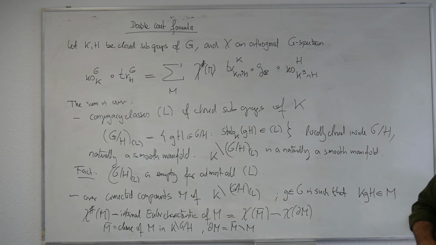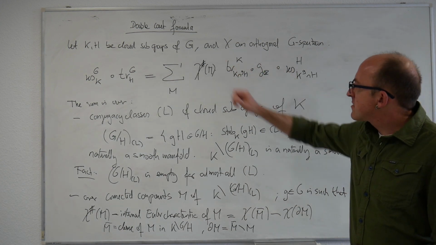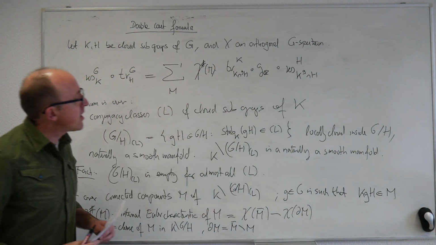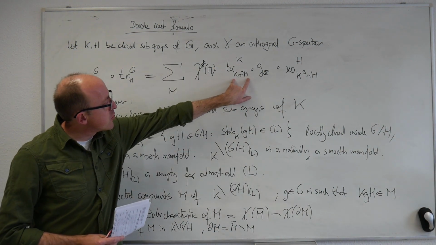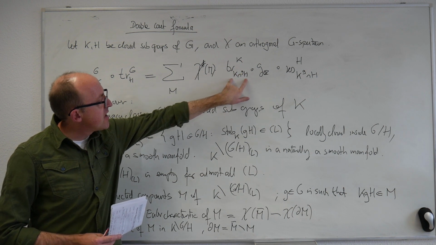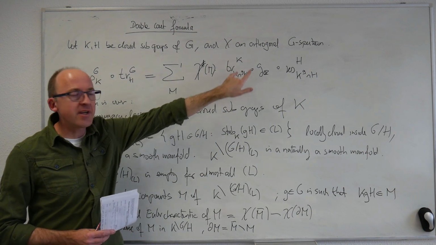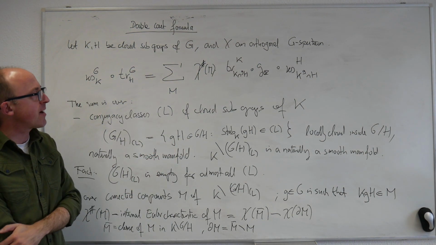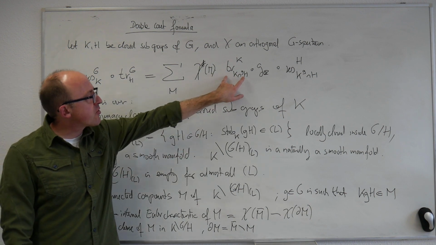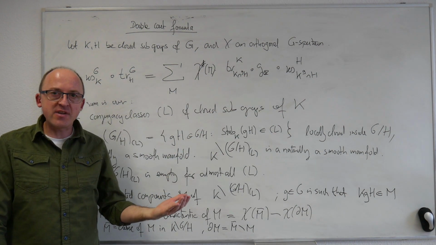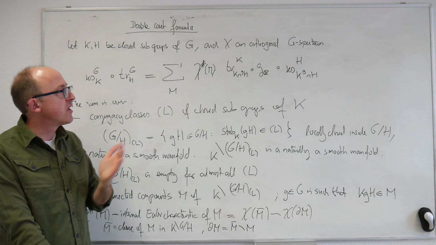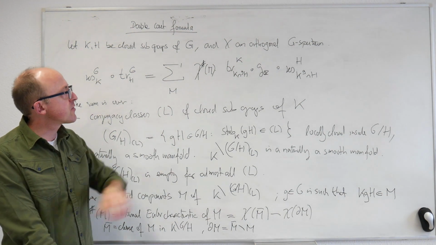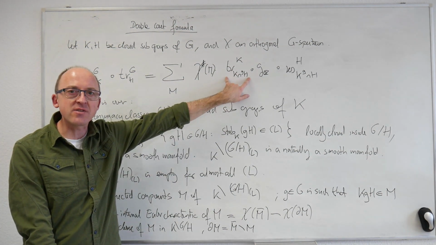There's another new feature that I want to alert you to. While this is always a correct formula in the context of compact Lie groups, in this more general context that we're in right now, it's perfectly possible that this group, K intersected with the G conjugate of H, might have infinite index in K, or it might have smaller dimension than K. This is now perfectly possible, and it can come up, and it will come up. So while the formula is correct, this transfer, by the thing that we've discussed previously, might just be zero. While there might be a certain number of summands, it's possible that not all of them contribute, because this transfer is one of these transfers that generically vanishes.